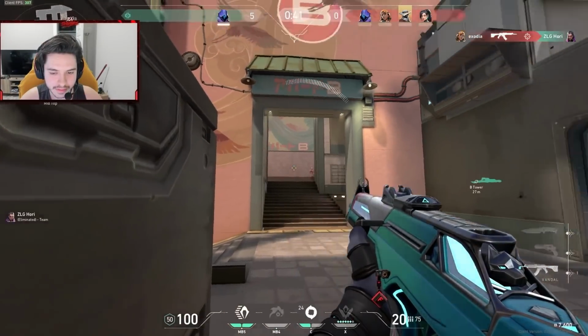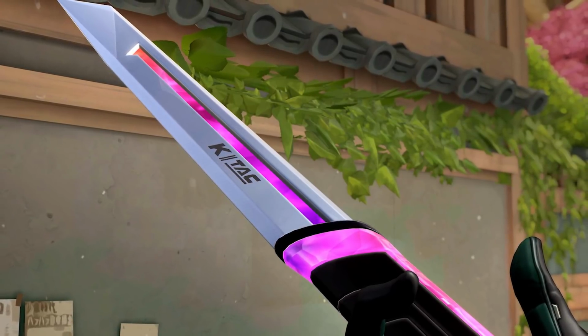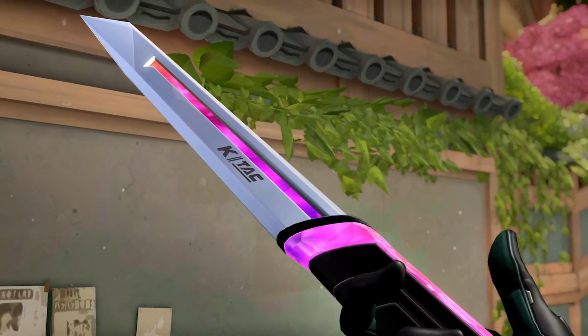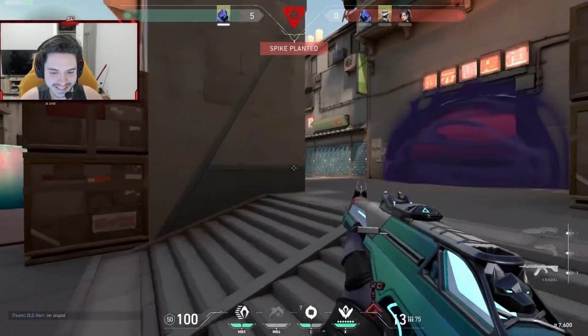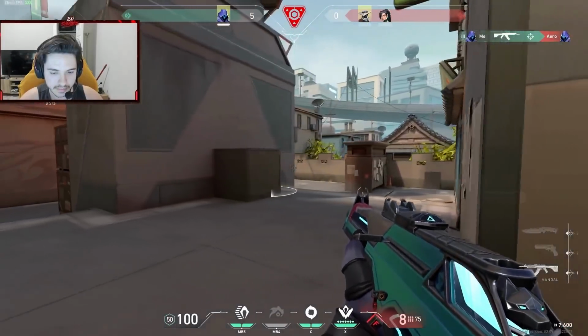Now, before we leave, we gotta break down this brand new knife that actually got revealed, and it looks freaking cool. This doesn't even look like a damn knife. This looks like a goddamn sword, but it has a really sick neon astral purple going right through, and I'm sure the different color variations are gonna be really cool. Valorant just keeps pumping out better and better cosmetics, and my wallet is crying more and more. I'm gonna need to pick up a second job if I'm gonna afford all these damn knives.